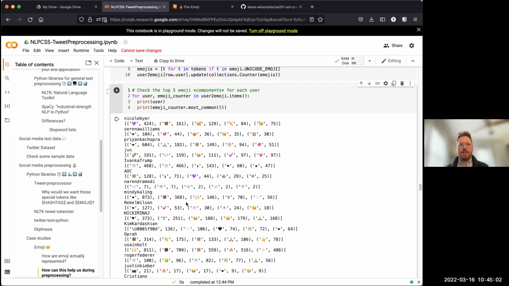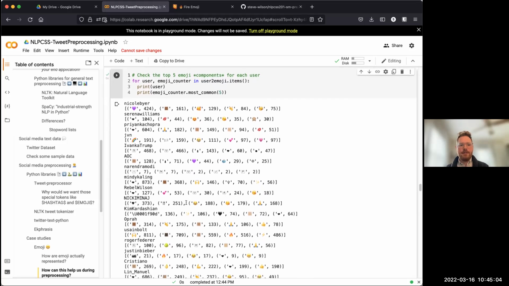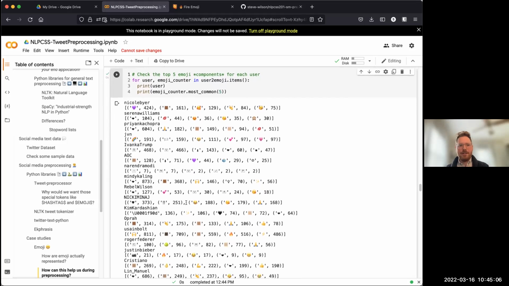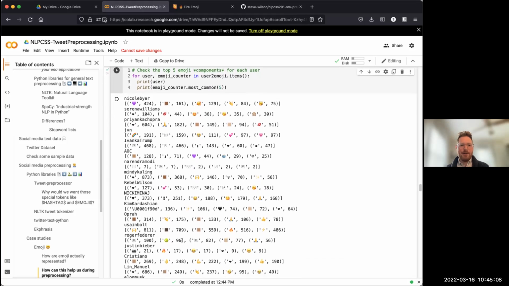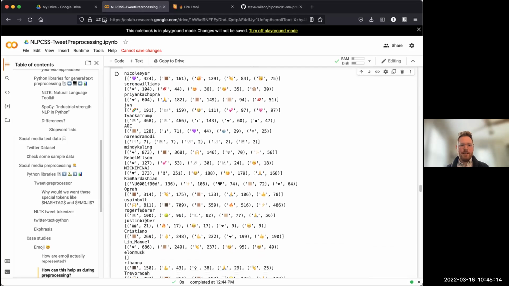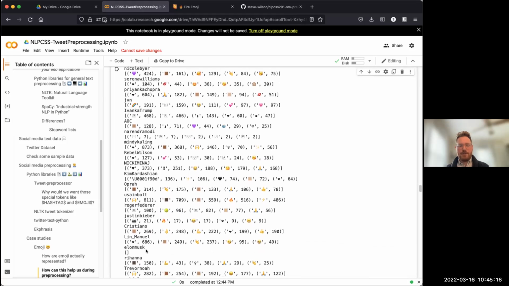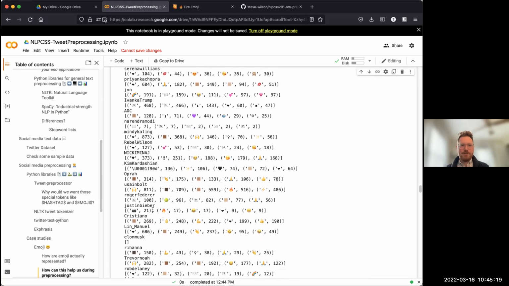And then you can see a lot of other interesting emoji, like Federer tweeting a lot of tennis balls. I think stuff like this makes sense. And here, Elon Musk is not using many emojis himself.